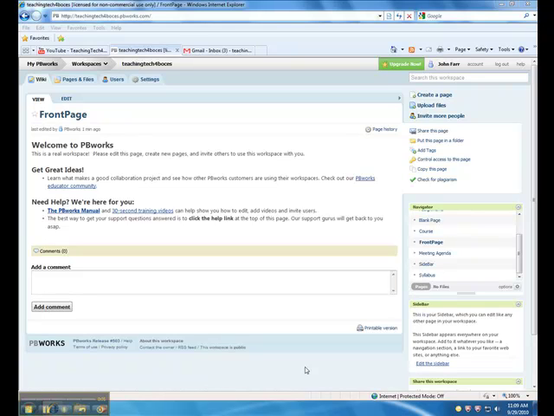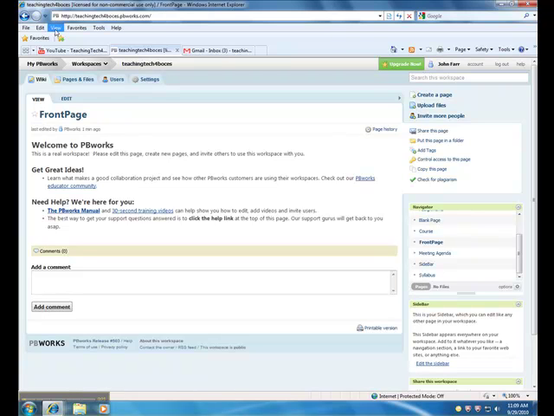Now that we've created our workspace, let me show you just a quick overview of what's on the screen. First of all, notice up at the top on the address bar, this is the actual web address that I would email to someone or would share to someone. Perhaps I would put it in the signature of my email so people can find it quickly and easily.